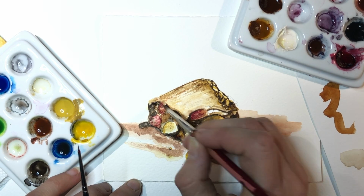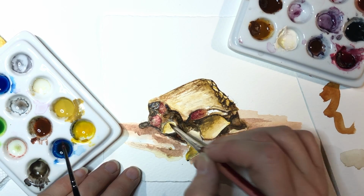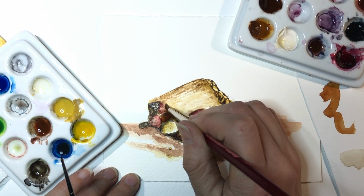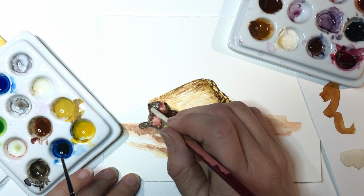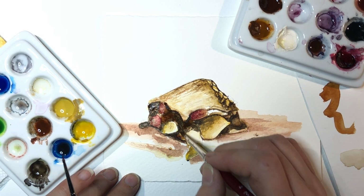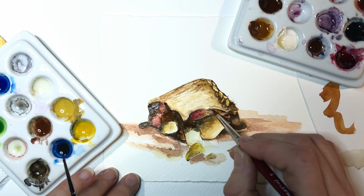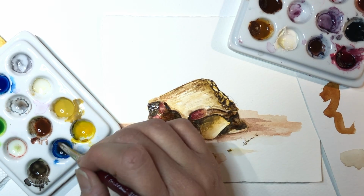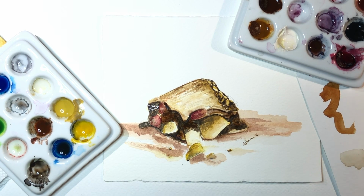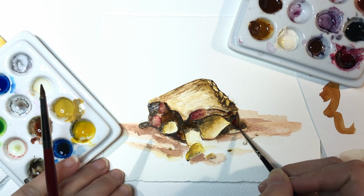Just going around and around and around the house. So at this point, using something like pencil crayon would be very helpful. But I almost never use pencil crayon on my paintings. So I will resist the urge, but I think I might have to give it a moment to dry.